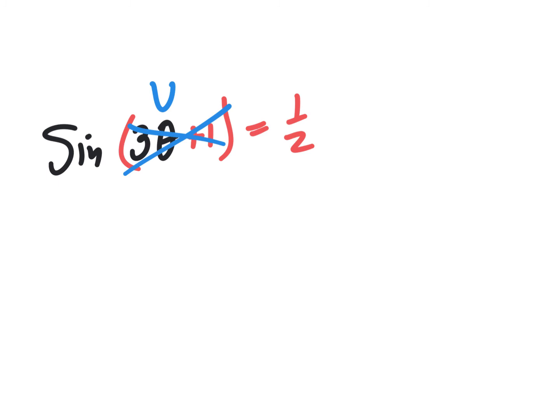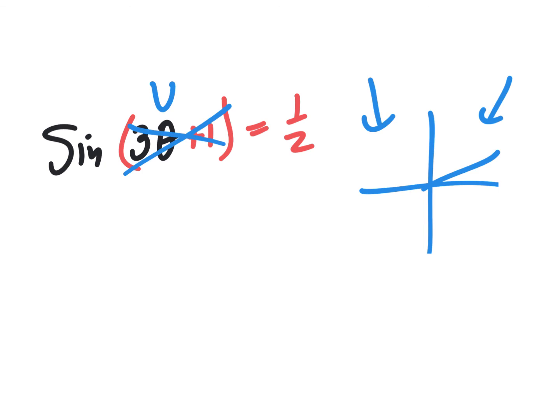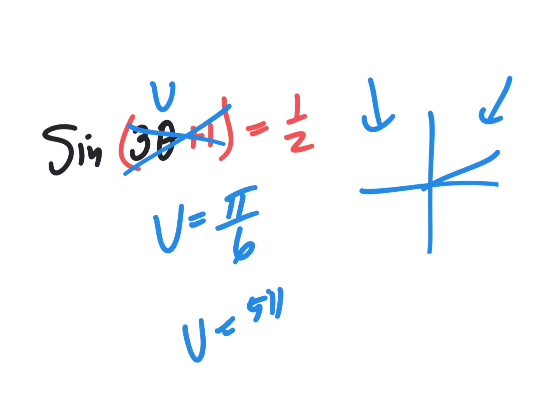It's pi over 6. And then if you're really smart, you'd be like, and I know it happens here and in this quadrant. They're both. So pi over 6 and 5 pi over 6. That's the two answers. u is pi over 6, and u is 5 pi over 6. If you're awesome at this, I could see you getting that fast. And then you replace the u's with 3 theta plus 1. And then you just have to subtract 1, which is going to be a bit of a pain, I know. And then you're going to have to multiply everything by 1/3. And then you could get your answers that way.